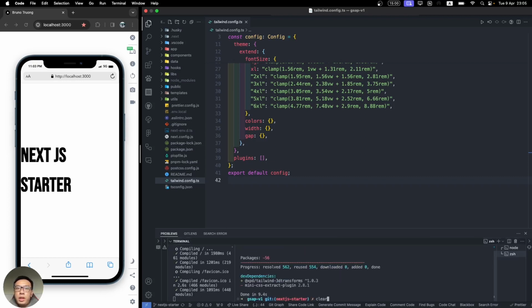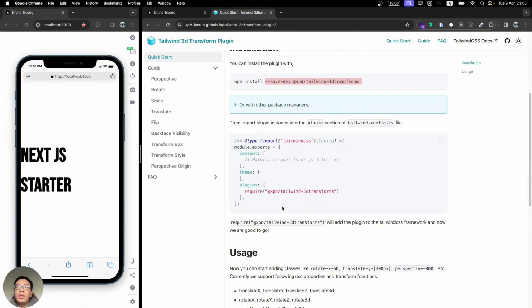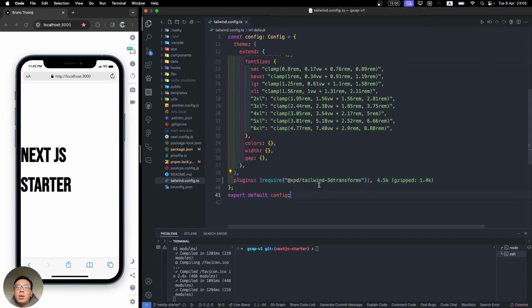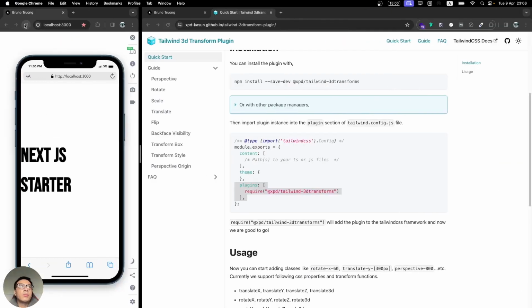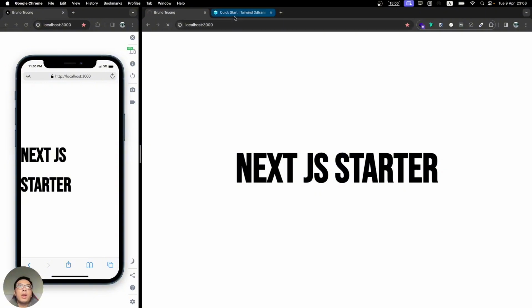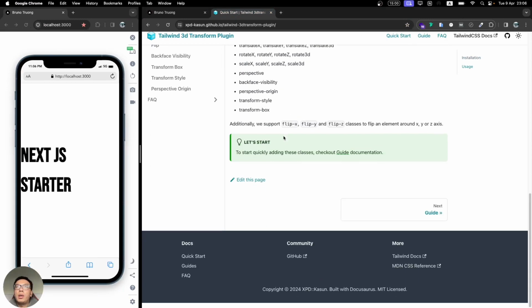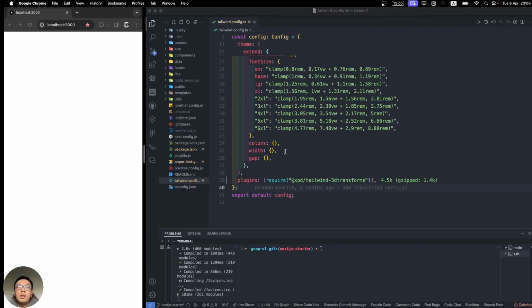It's already there. First thing, we go to plugins and plug in this one. Remove this here, add the plugin over there, and let's refresh it. There's no error. Alright, I think we can start.